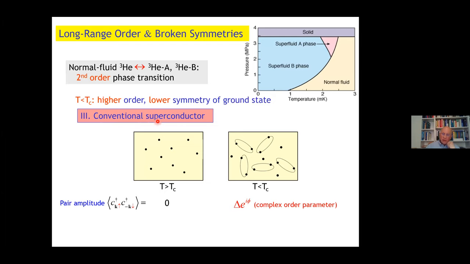Finally, a conventional superconductor. Above T_C we have electrons, quasiparticles. Below T_C Cooper pairs form. The pair amplitude is clearly zero above T_C but is finite, actually complex, because it has an amplitude and a phase below T_C. If we perform a gauge transformation, which means we multiply the creation operator by a phase, this doesn't change anything above T_C. But here, an additional factor e to the 2i phi enters, so it's not gauge invariant. Below T_C, a U1 gauge symmetry is spontaneously broken, and that is what one refers to as conventional pairing.